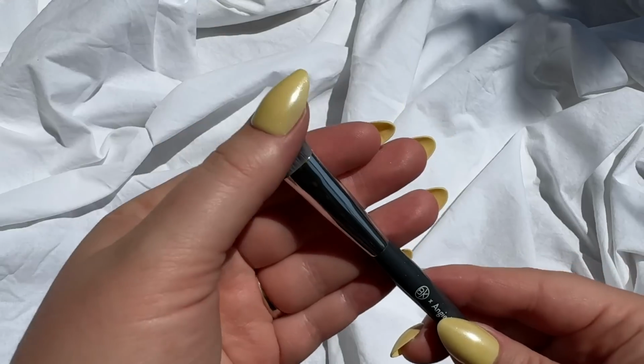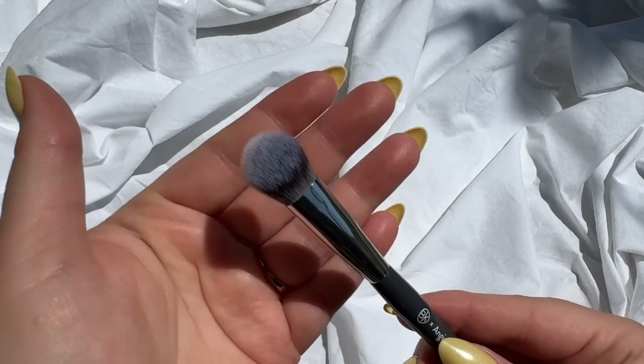And the way that this brush is cut and how soft it is, it really makes applying concealer so easy. And I just use stippling motions to blend out, and I love that I can keep it targeted in my eye area without getting it all over the place. And I try to use as little concealer as possible, and the brush helps me get the best coverage that I can without having to over apply product. So I absolutely love this. This was in the favorites video. This is a favorite brush.